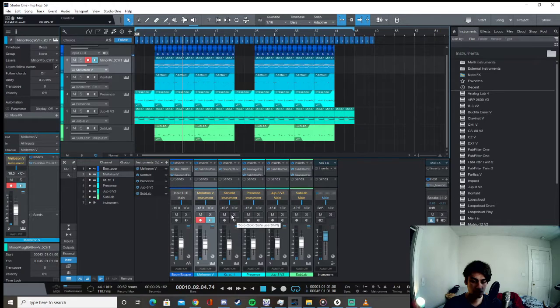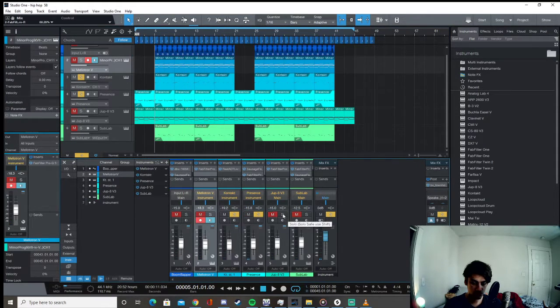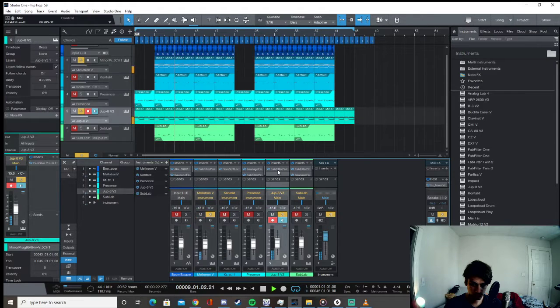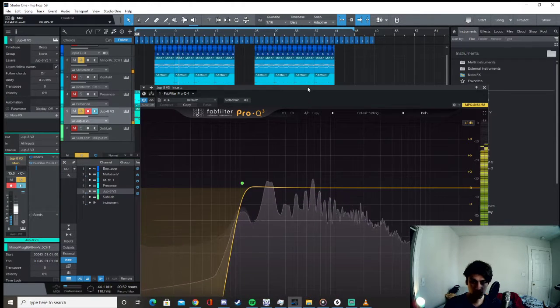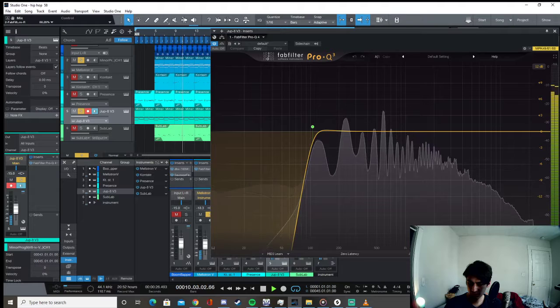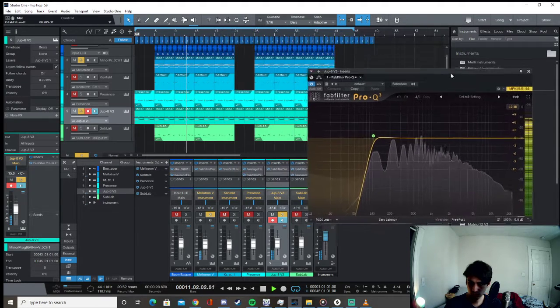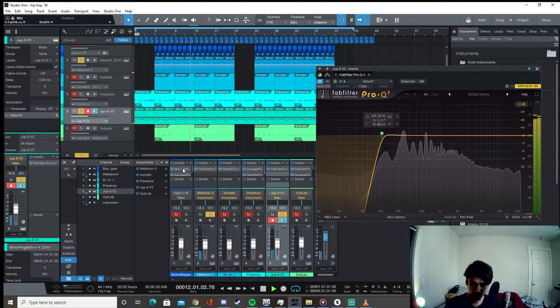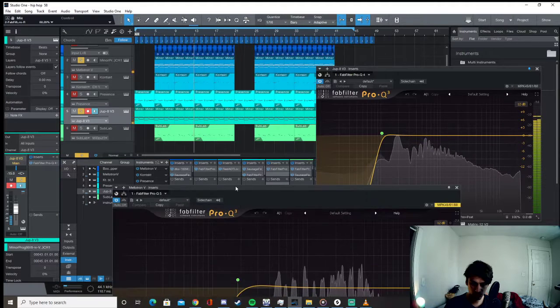So I'm now going to mute the drums. I'm just going to take all of our synth elements that we have here. And I'm going to take these two. You see both of them have numbers on them. Q3 is on them right now, so we can go ahead and open it up.